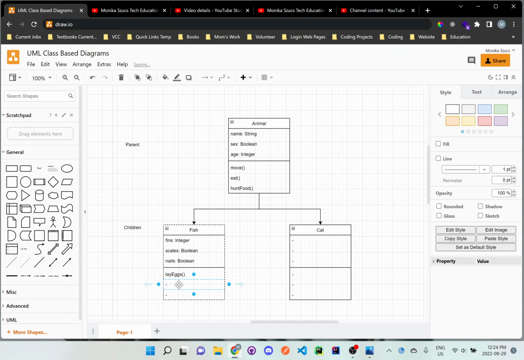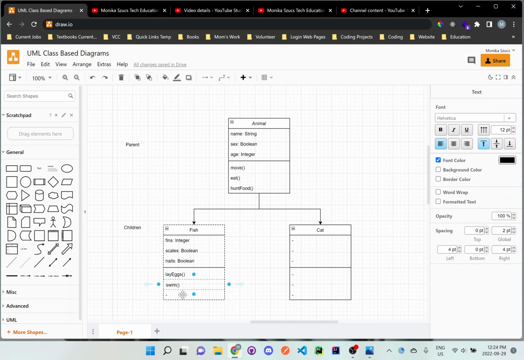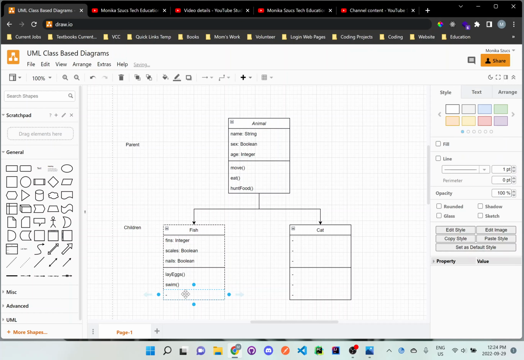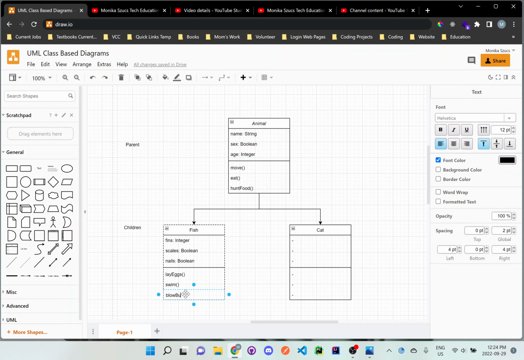And what else can a fish do that a cat usually doesn't do? Let's just say swim for right now. Cats could swim, but in general, fish are more likely to be in water than cats. And let's say maybe it blows bubbles or something like that.